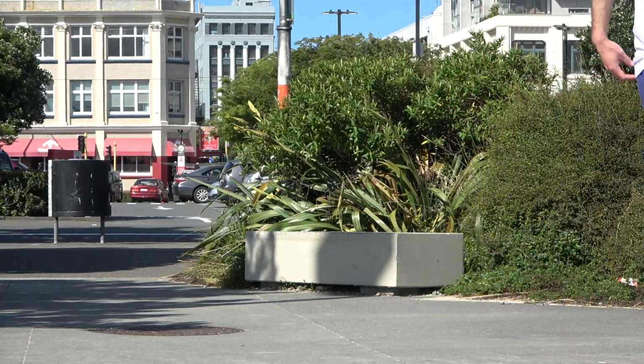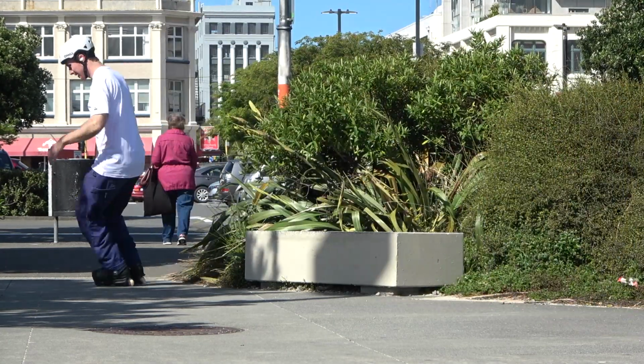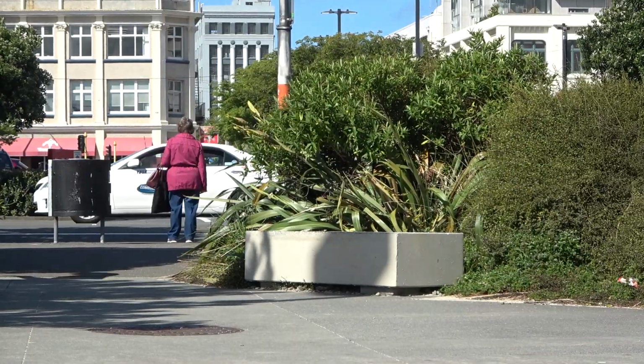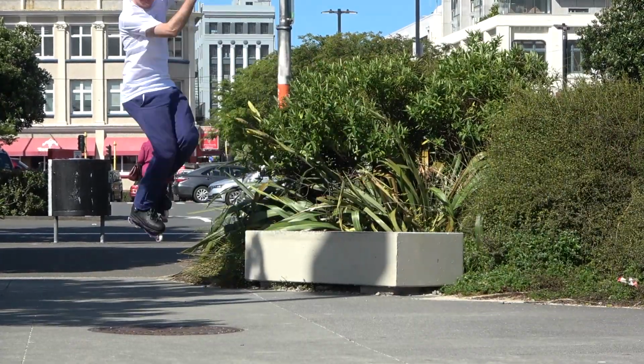I went to the skate park to warm up and I saw this. I like this shot though that it's coming out of the bush. I was like, I could do some kind of Mizu on there, you know? And it's one of those ledges that I absolutely hate skating because it's so short that no trick is satisfying. And I don't think I'm an accurate enough skater to really do some crazy shit on it.